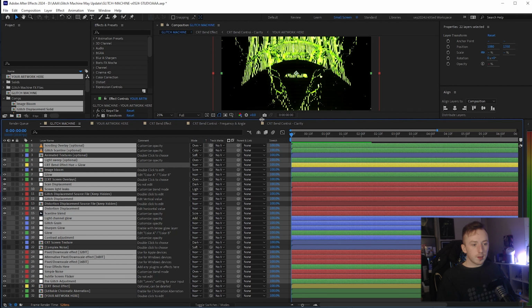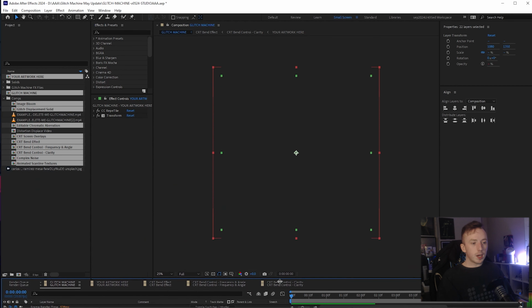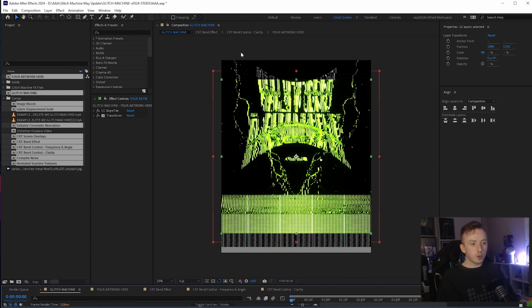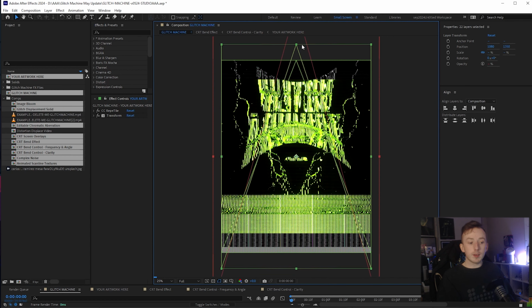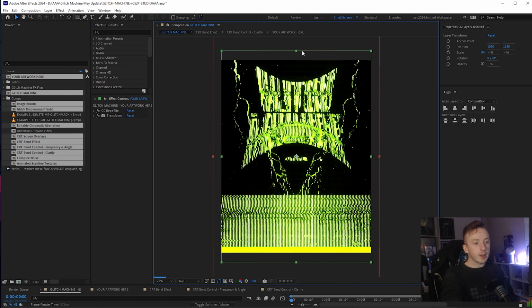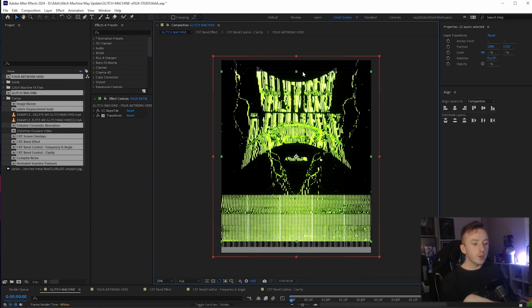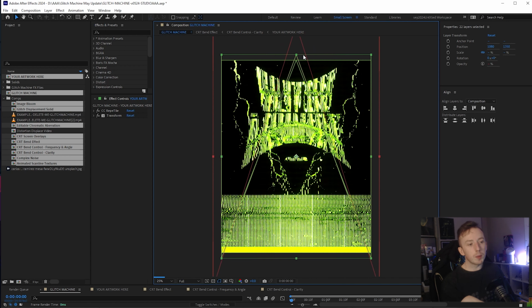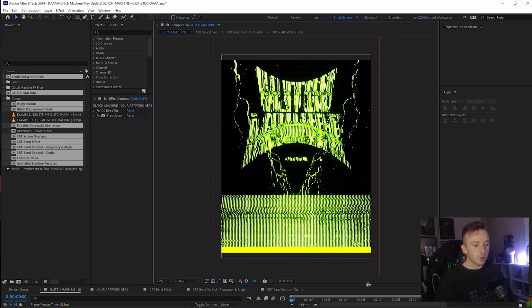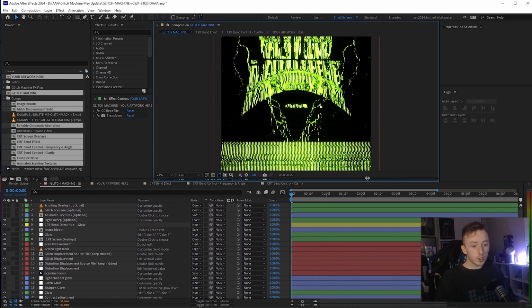So with all that selected, pull your timeline down so you can use the transform controls, and clicking on any of these handles, just pull them up until the smallest square. So you can see here, my smallest square is the green one. The biggest one is obviously this red one. So pull them until the smallest one that you can see is just a little bit bigger than your whole composition. So that's us done with the glitch machine one.